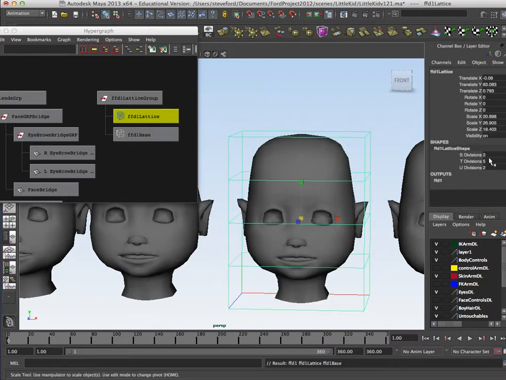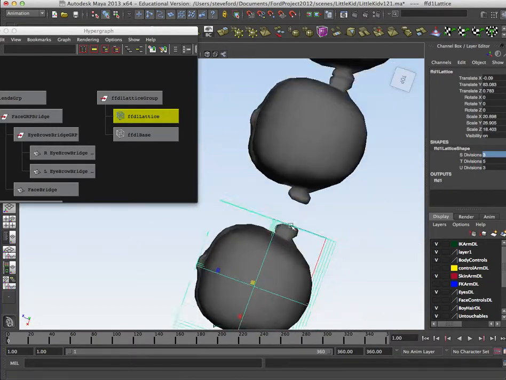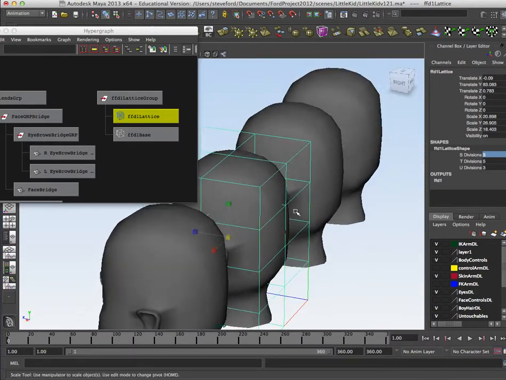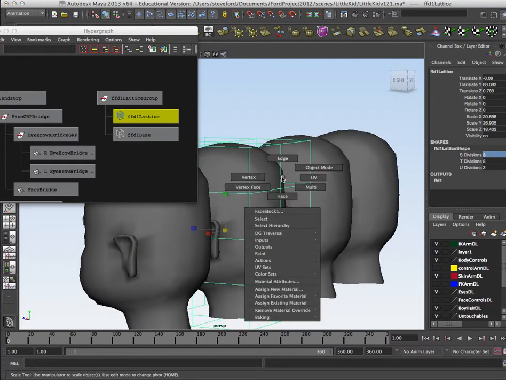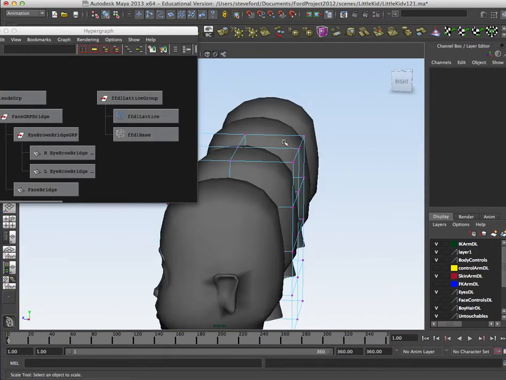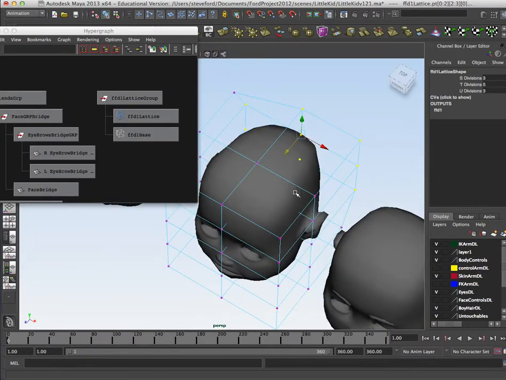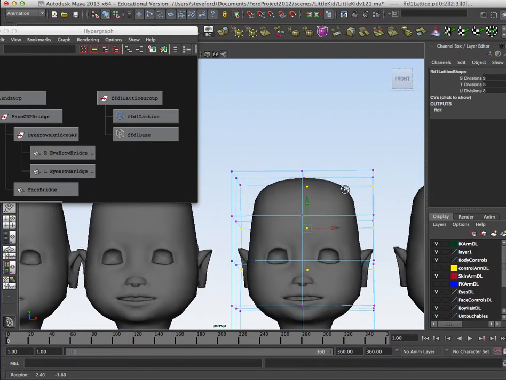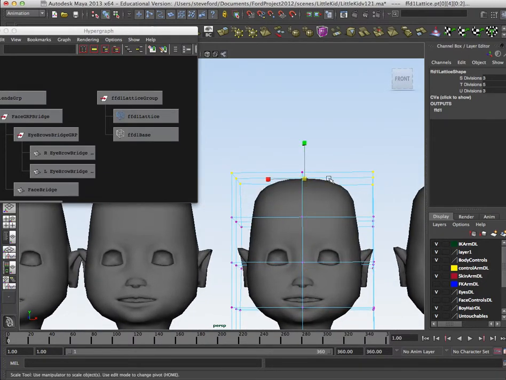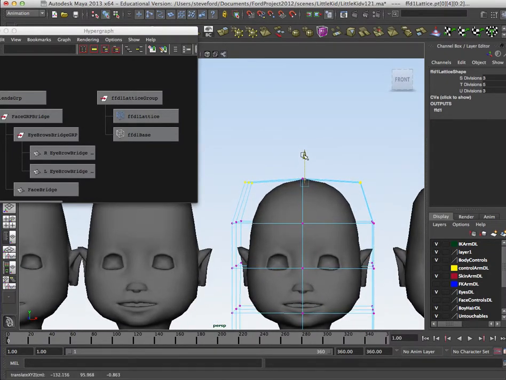Create lattice, there we go. And so now the other thing that you can do with it is I can look at this model here and I can say, hey, the back of it's a little too squared off, or maybe I want to not have the back of the head so square. Just trying to think of big broad things that might make sense. And so I could pull it back like that. Okay, and that's maybe a little bit more normal, and maybe I want to scooch this in a bit. Okay, so there, maybe that's looking a little bit better.